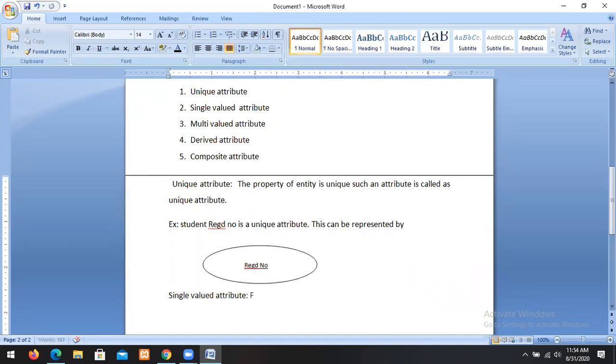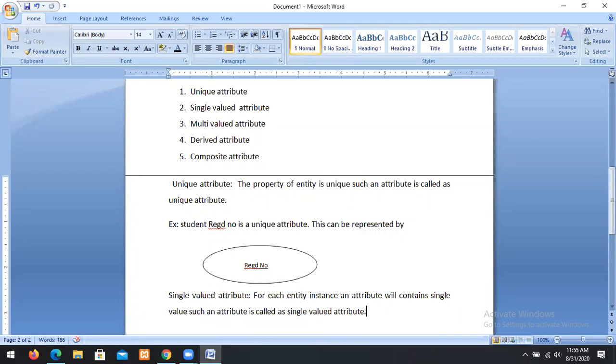For each entity instance, an attribute will contain a single value.